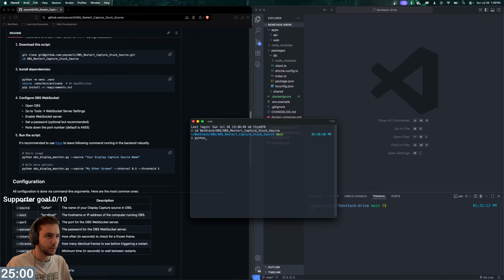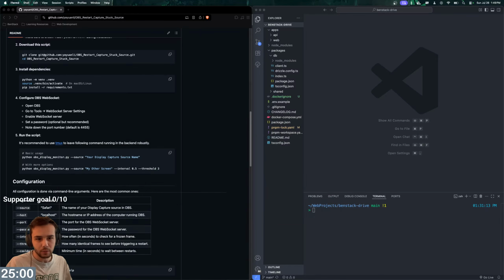So we can do python3 OBS display monitor source, and then we can give it our source, which is external monitor. I think that's what it's called. Let me just check. Yeah, and then I can just do the default credentials. I also have to get a password too, so let me do that over on my other monitor.